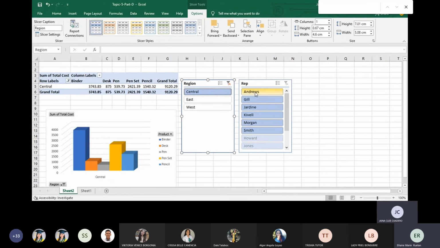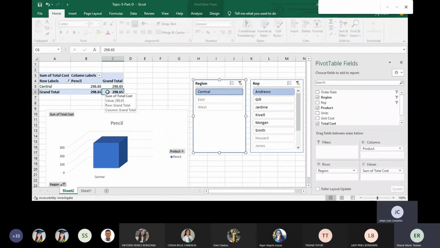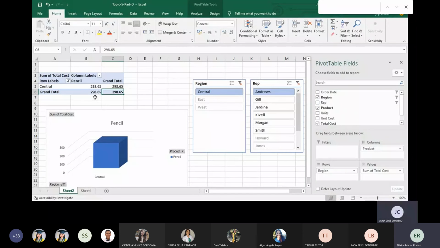Just click the name, for example, Andrews on central region. As you can see, the pivot table and the pivot chart are updated. So the sales made by Andrews in the central region is 298 pesos and 65 centavos.